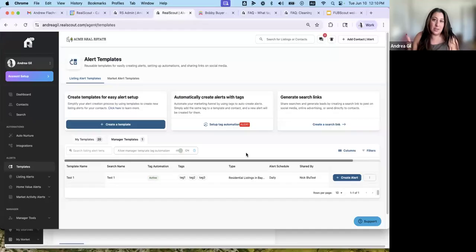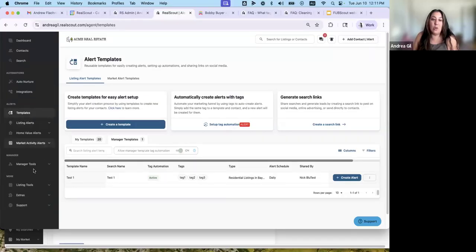Again, we're going to be checking in to see if you would like that setting, but you will go ahead and ask and we'll update this. So again, you can create templates for your team. Those can be triggered with tags, and you can make sure that this tag automation is on by toggling that on for your whole team. Certain people, certain offices, it's totally up to you, but you guys can now do that within your manager tools.